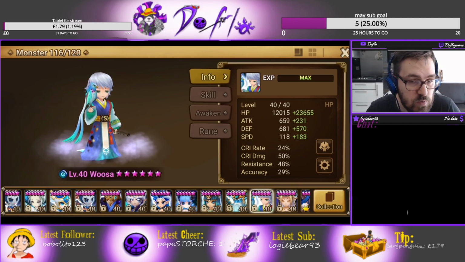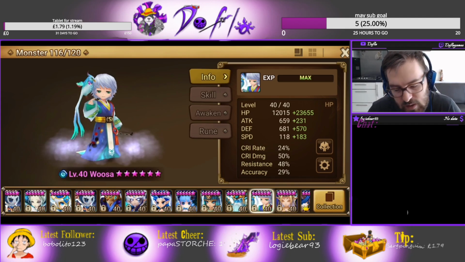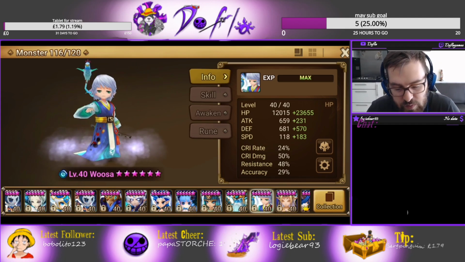If you have a Fengyang as well, Fengyang, WOOSA, and let's put a damage dealer. It could be a Leica, it could be something else.